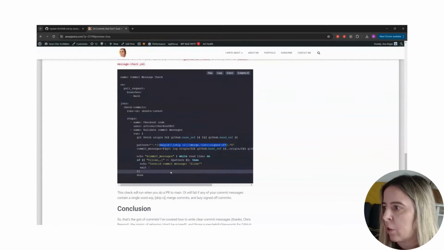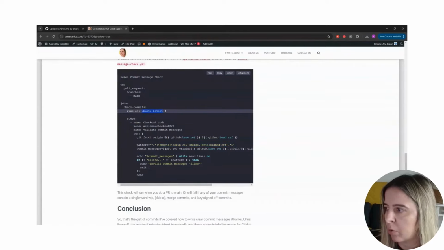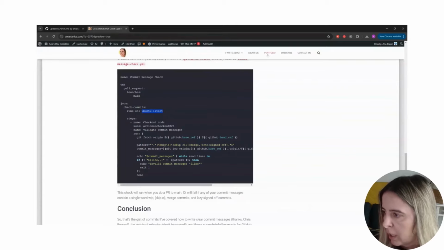And this is a fast check because this works on any kind of minimal OS. Well, I put here Ubuntu latest, but I suppose it should work on Alpine or Slim without any issues. And this is a fast check, and it will fail the Git workflow if commits are not how they are supposed to be.